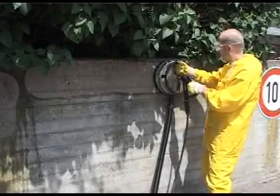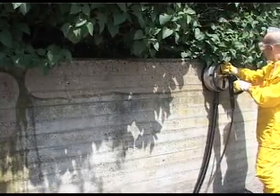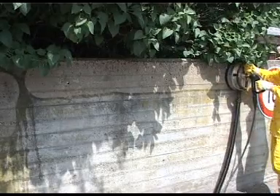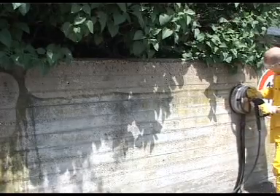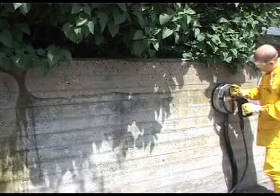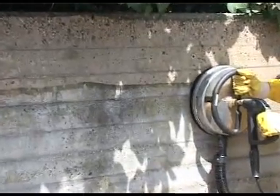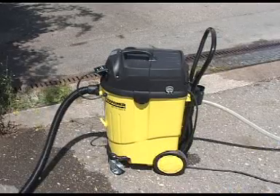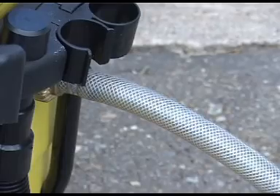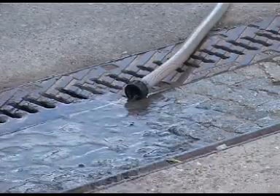The small hard surface cleaner can also be used for cleaning vertical surfaces. As a rule, the dirty water that occurs during facade cleaning must not be allowed to flow into rainwater drains, but has to be treated separately in accordance with local regulations. With a continuous discharge vacuum cleaner, the dirty water can be collected directly at the hard surface cleaner and immediately pumped away for proper disposal. The advantage of this method is that water containing harmful substances cannot get into the public drains or the surrounding soil.